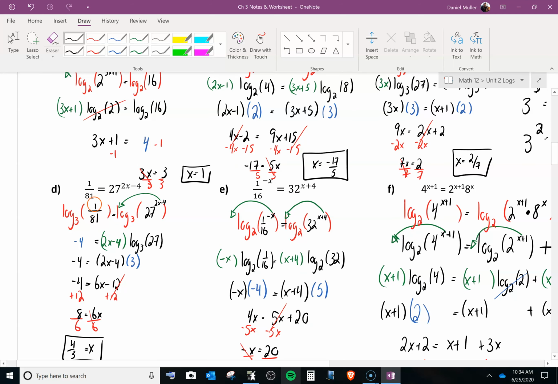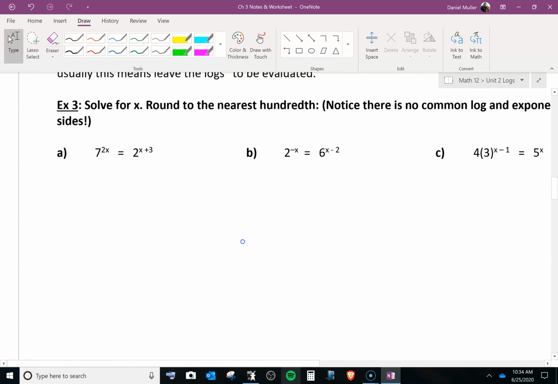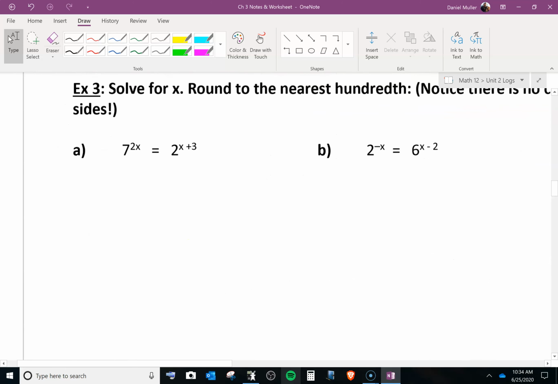Those could both be log base 3. 16 and 32, those could both be log base 2. And so there were nice logarithm bases we could choose. Here we can't. So because we can't, it's a little bit easier in that you don't have to choose anything, but the math is going to end up becoming a little bit more difficult. So we just do log base 10.